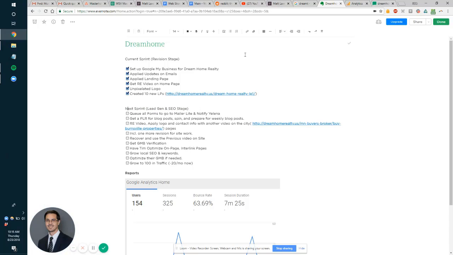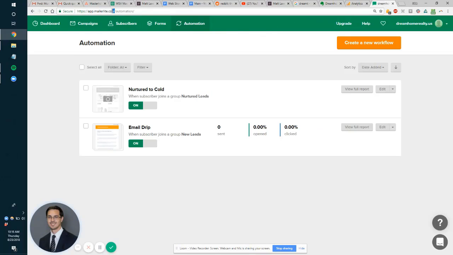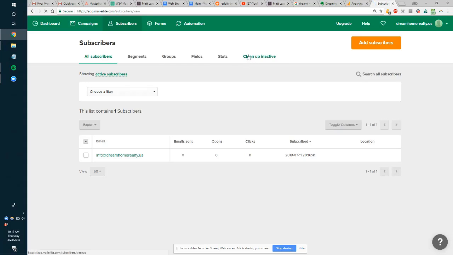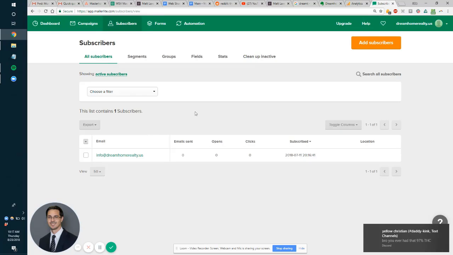So as we were working with your updates, we applied them to MailerLite. To get to that, you go to MailerLite.com and head over to automation up here. The cool thing about this is when people fill out the forms on the site to meet with Elena, or if you want to add your list of emails, I suggest taking every single list of emails and, even if they're prospects, cold or whatever, put them through this list, right?